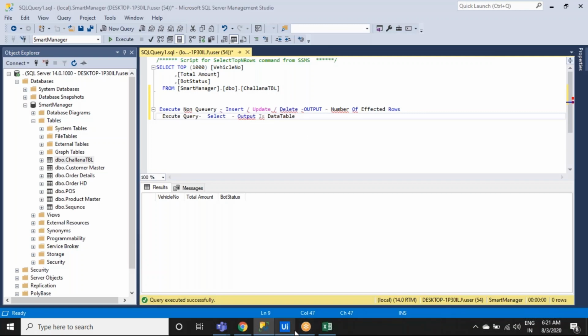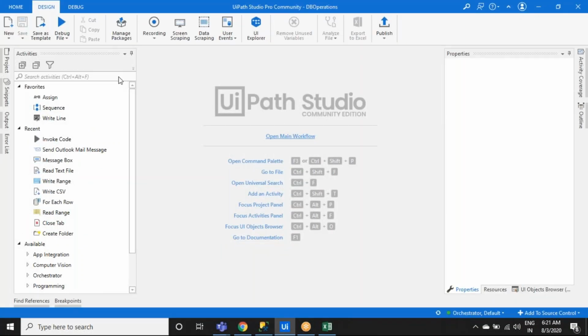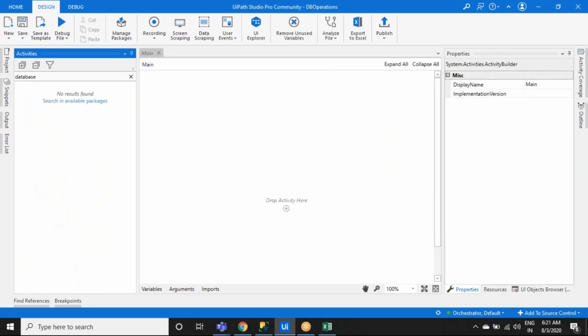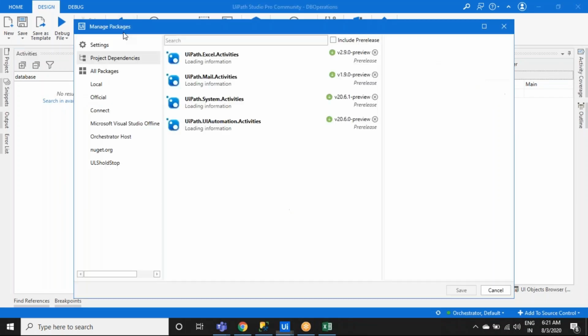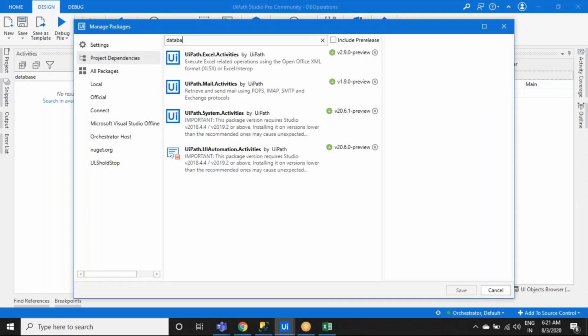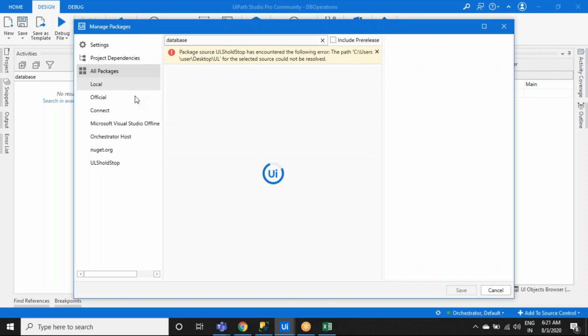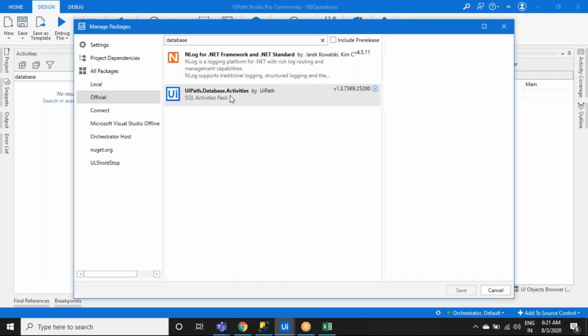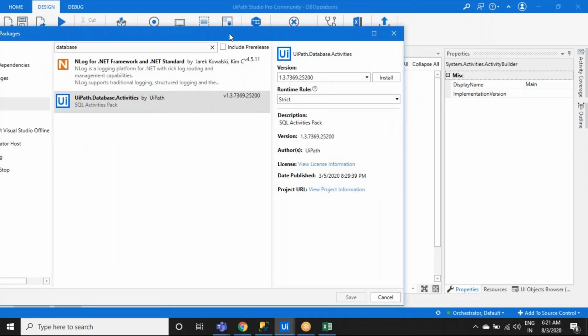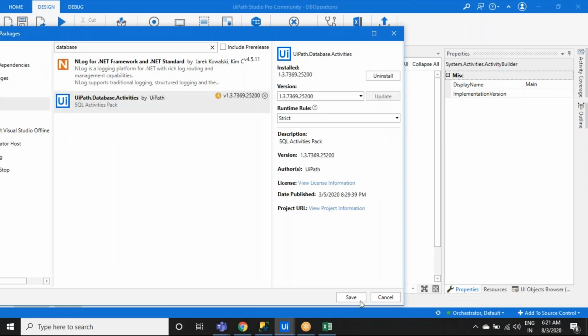Let us see here in UiPath. By default, you won't find any database activities. You just go to Manage Packages and search for database. Choose the official version. You can see the UiPath.Database.Activities package.